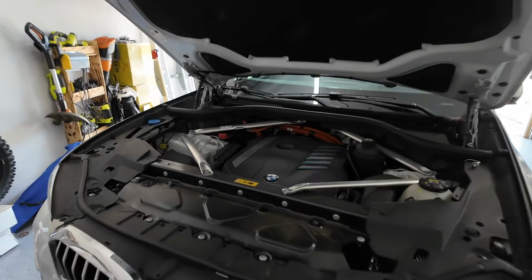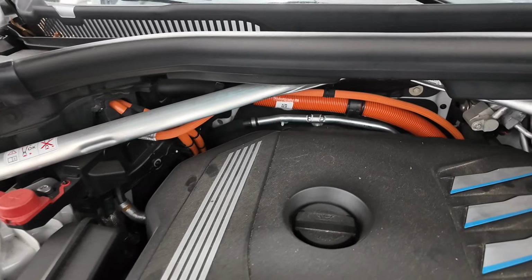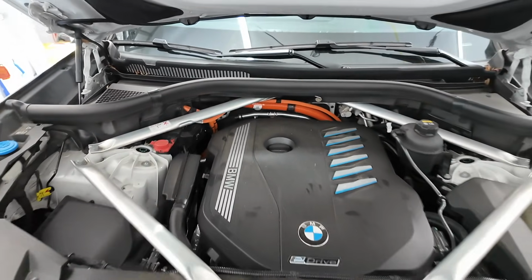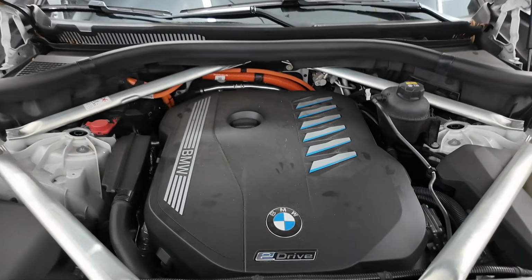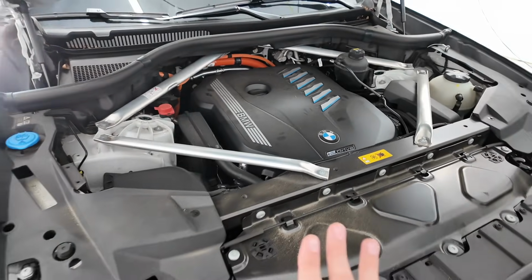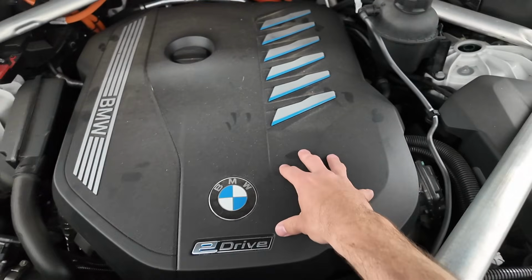And here's a look at the B58. Now my X5 is also the plug-in hybrid. So you'll notice that there's some of those components back there. I'm going to be very careful, of course, to stay away from any of the electrical components. If I had to do this again, I would just go with the normal X5 without the hybrid system. It would still have the B58 engine.